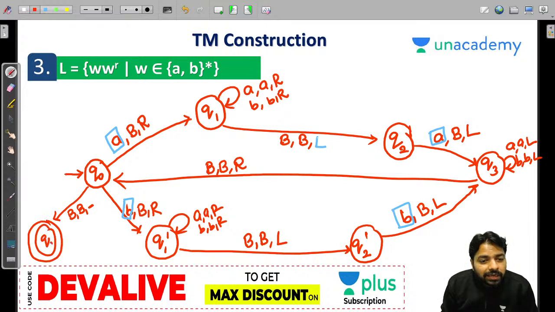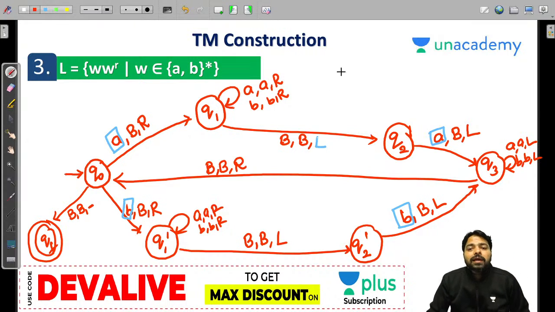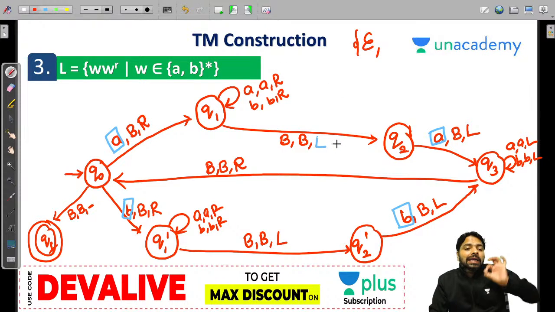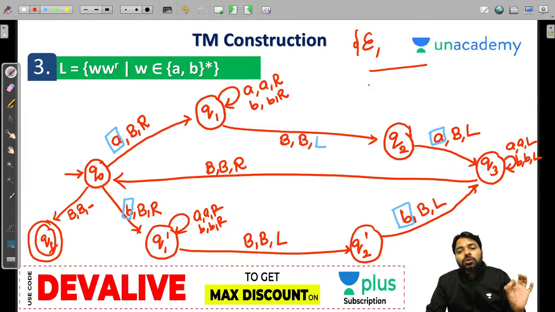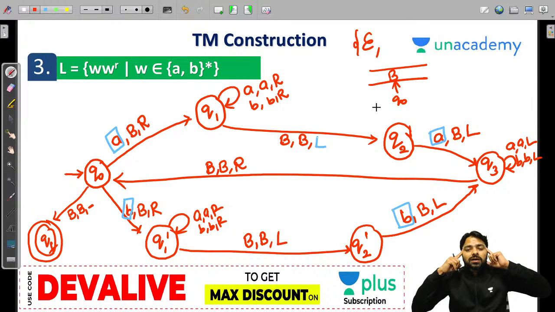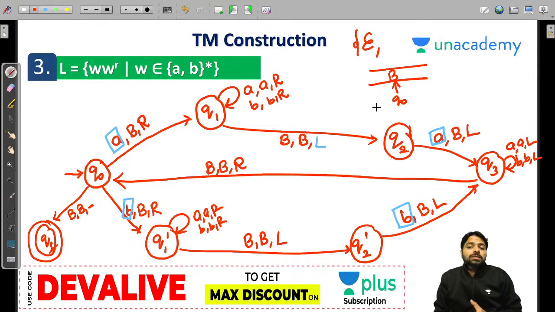Now guys, here epsilon is also accepted. Remember, if you have epsilon in the language, Q0 directly sees the blank, because on the tape you don't have anything, only blank. Q0 seeing the blank means it could be epsilon also, because there is no AB. By default, Q0 points to the first symbol of your string. When there is no symbol, Q0 points to the blank. Even epsilon is also accepted now.